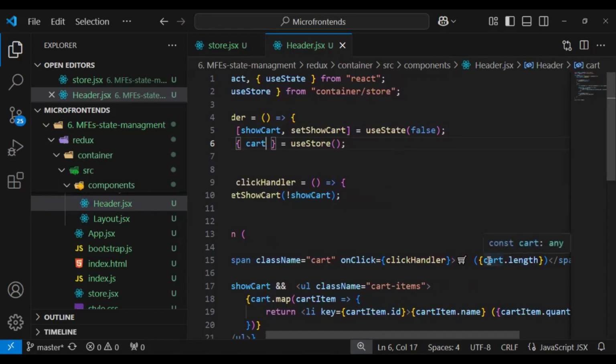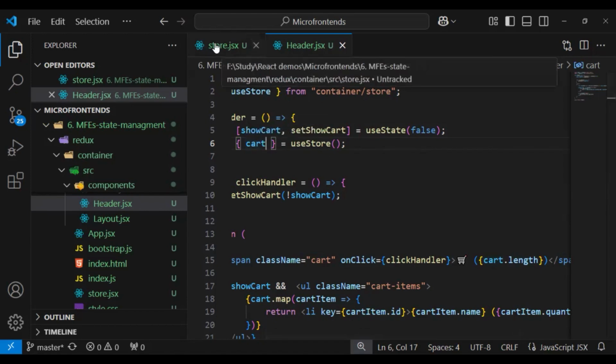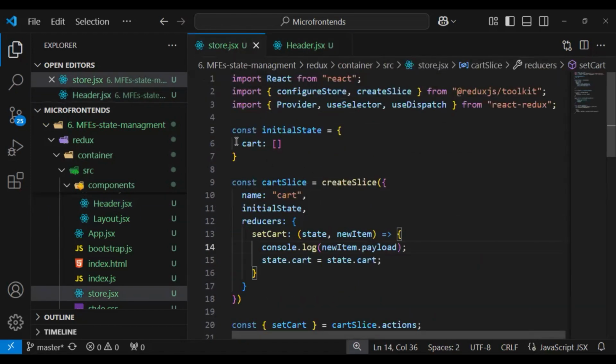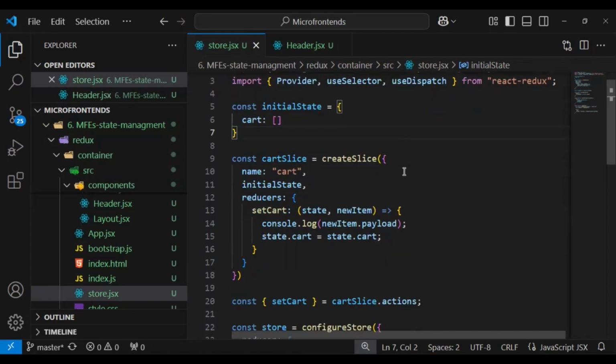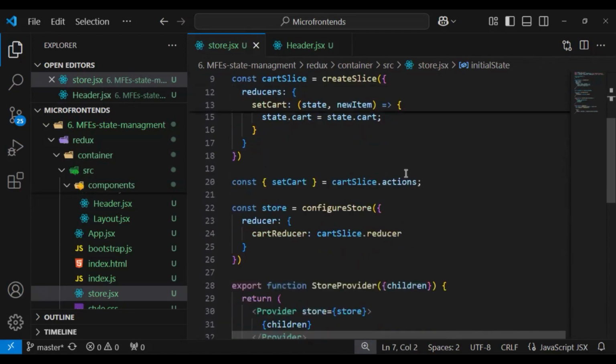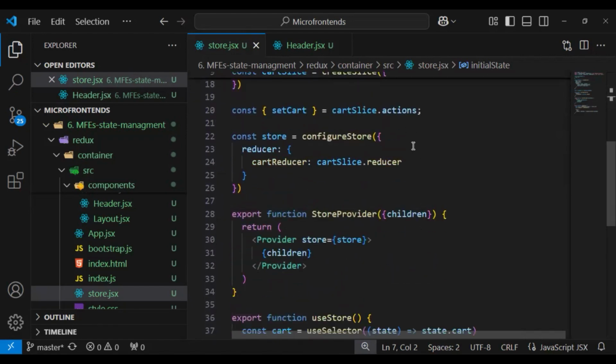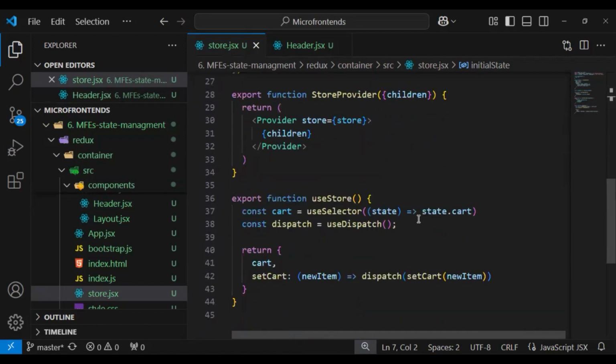We are trying to get the length of the cart, and in our case, we are not getting this cart variable as an array. If you go to our store and look for the initial value of cart, it will be empty, and that should work. But I think we made some mistake while assigning that value. Let me go below and see from where exactly we're assigning the cart value.